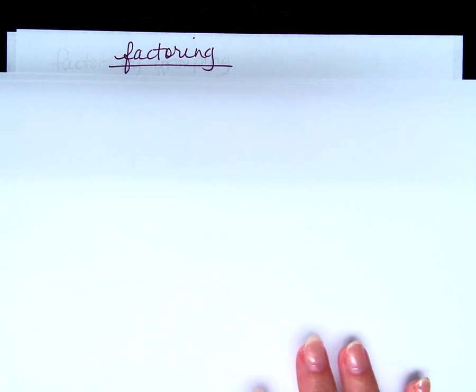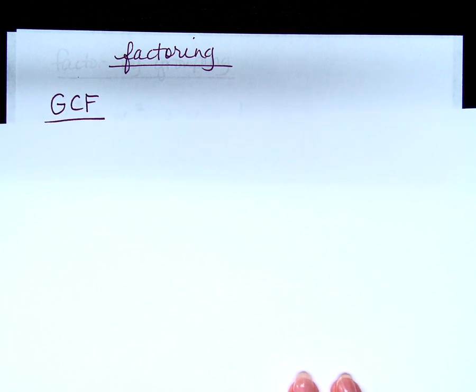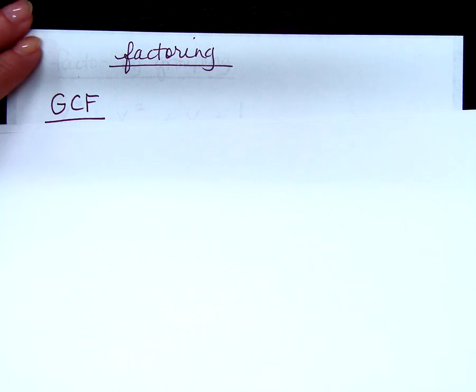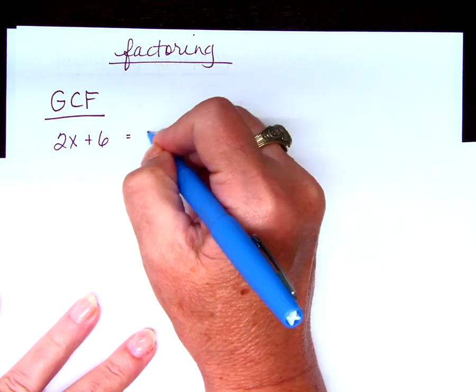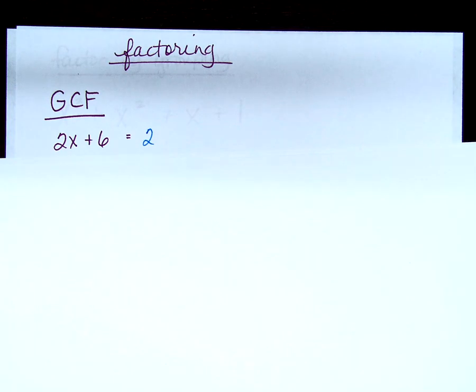Okay, now this one's not a special case, but we can't really start talking about anything until we talk about greatest common factor. Okay, GCF is greatest common factor. What do you think I want you to do if we're trying to factor out the greatest common factor? Well, first of all, here's what a problem would look like. Just a real simple, basic problem. 2x plus 6. What do you notice about both of those terms in the problem? They both can divide into 6. They're both divisible by 2, right? So if I factor out a 2, if I divide each term by 2, what's left?